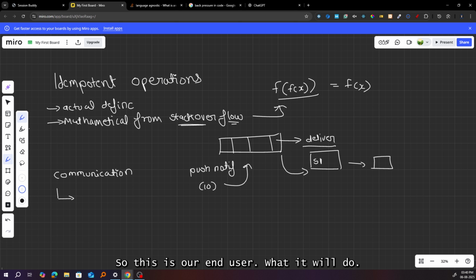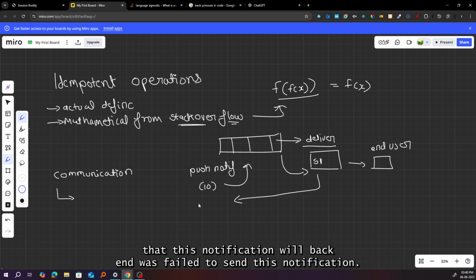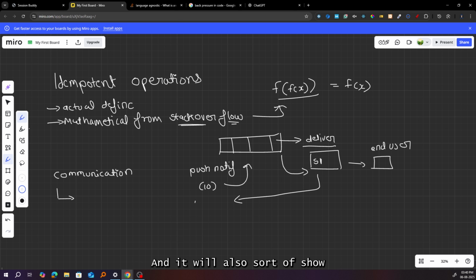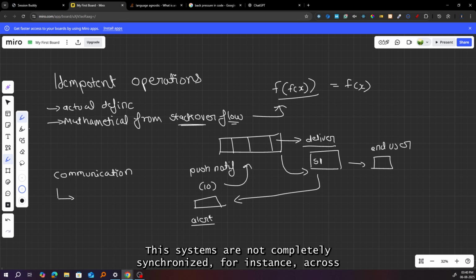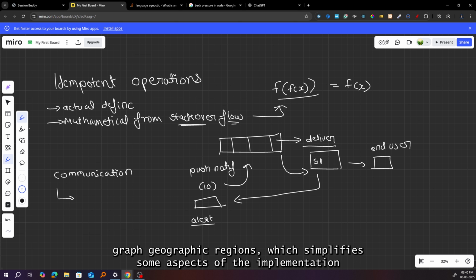It will send a message to the front end that the backend failed to send this notification, and it will show an alert that this was a failed operation. These systems are not completely synchronized, for instance, across geographic regions, which simplifies some aspects of their implementation.